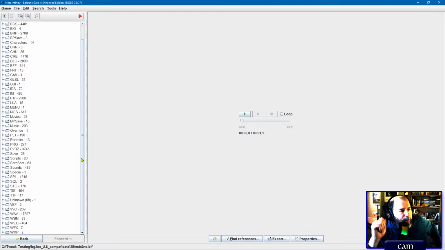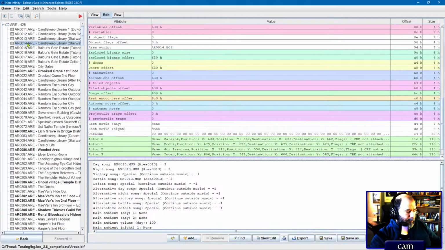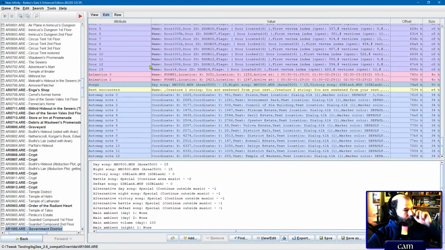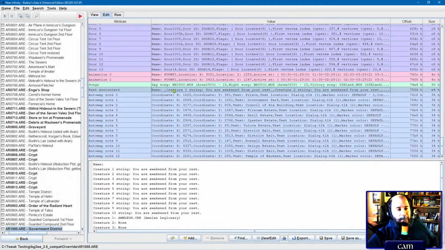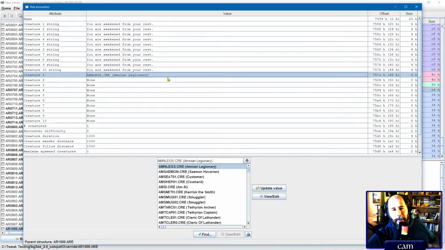We touched on spawn points. We touched on rest spawns. One other thing. Let's talk about rest spawns a little bit more. Let's pull up the government district. Rest spawns don't have to be hostile. The government district, as its rest spawn, spawns a guard.